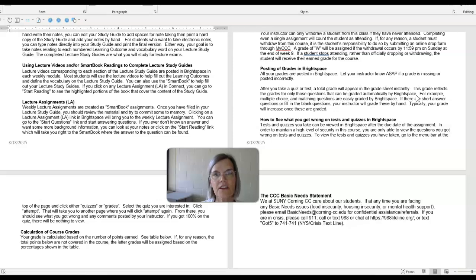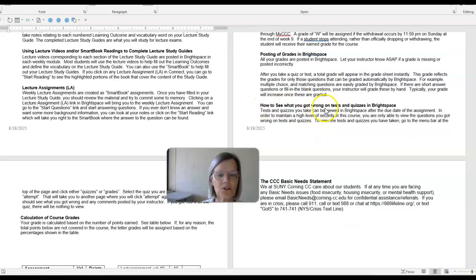If there are short answer questions on the quiz that I have to grade by hand, those will probably be marked wrong in your immediate grade. Once I grade the short answer questions and the tests by hand, your grade will go up to whatever your actual grade should be. I don't do grading until after the due date, most of the time. Sometimes I start early, but it will be graded right after the due date.